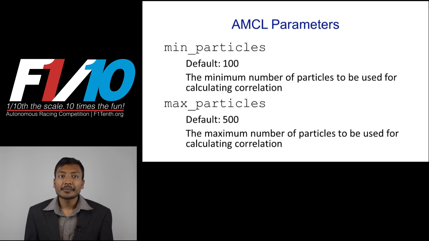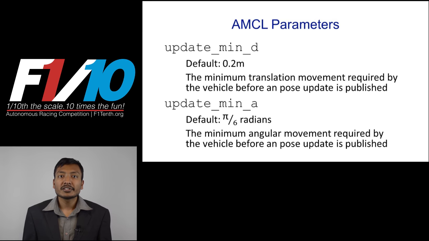Some important parameters that the AMCL package allows us to tune are the minimum and maximum particle cloud size that the KLD sampling must adhere to. Making it too high can reduce the update rate, and reducing it to very few particles will affect the localization accuracy. Minimum distance and angle update parameters decide how frequently to publish the corrected odometry drift. Again, making it too small provides bad localization due to insufficient samples.